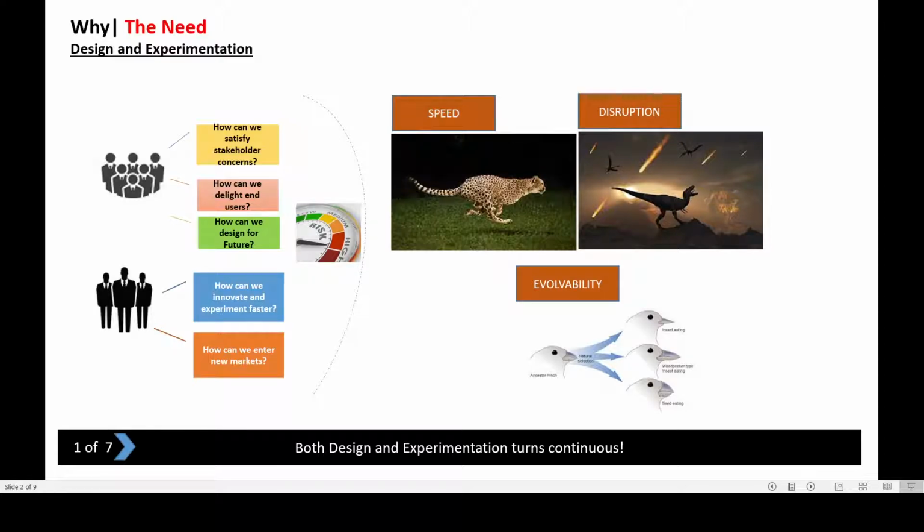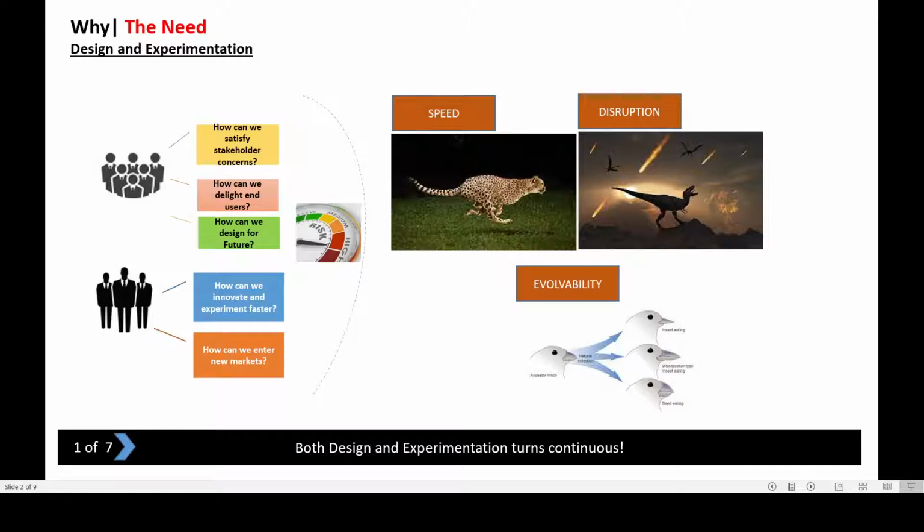It's very important to understand how we consider design and experimentation today. On one side, we can look at ourselves, designers, architects, software engineers, or any kind of engineers, looking at how we can satisfy the concerns of our stakeholders, how we can be making great user experiences which delight our end users, how really we can design for future, because all of us know by the time we provide a solution, probably many others would have thought about it and maybe it's already there. And many of the libraries we use could become obsolete.